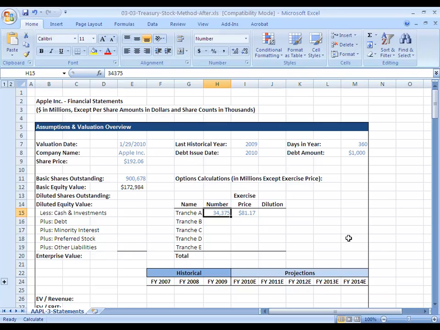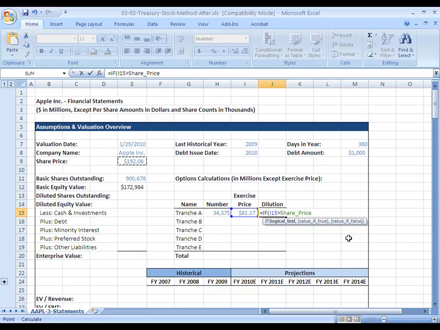So the way I'm going to do this, let's just think through the formula and how this should work. And let's just tackle the easiest case here first. So the easiest case here is if the exercise price exceeds the share price up here, then we get no dilution. And the reason is obvious. If the exercise price here were, say, $300, well, Apple's share price is currently $192.06. So the option holders cannot even exercise their options, so they cannot possibly create additional shares outstanding here. So that's the easiest case, which is why I wanted to tackle it first. Whenever the exercise price exceeds the share price, you know you're going to get zero dilution from it because the options cannot be exercised.